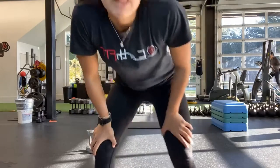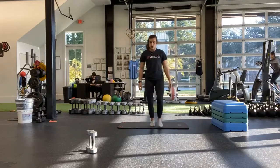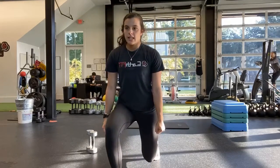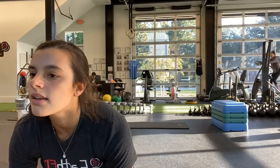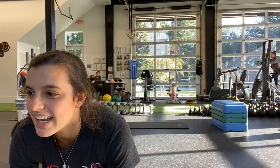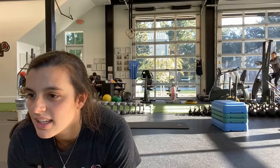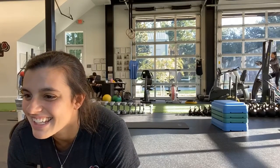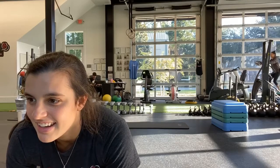Starting with the walking lunges — or the forward lunges, just depending on your space. And start. Weights are by your side if they're heavy, up by your shoulders if they're light. Try to go all the way through — try not to stop in the middle. Halfway. Ten more seconds. And last one. And stop.